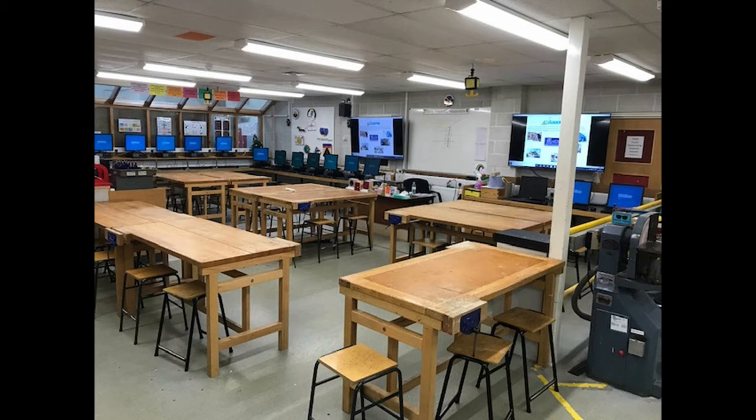The idea is that we are able to offer students a range of skills throughout Year 10 along with the theory, so that by the time they are ready to begin Year 11, they have the skills they need to be able to specialise in the area that suits them best. So some students tend to go down the CAD/CAM route. They're much happier sitting in front of a computer and designing. Other students are much happier making something with their hands and using physical tools, and we're able to extrapolate that in Year 10, so that we can help to guide them through Year 11.